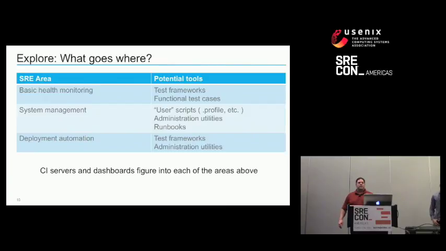So we looked at the different areas and some potential tools that you could use in those areas. Basic health monitoring. Again, that's nothing more than how your customers are viewing the site. Test frameworks and functional test cases. Hopefully everybody has them. It's a great way to repurpose them, both from a consumption standpoint: is your customer successful using your site? Is your site actually running and doing what you think it's doing? System management, deployment automation, and again, test frameworks fall into that.